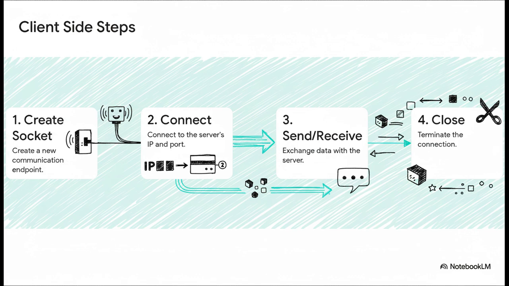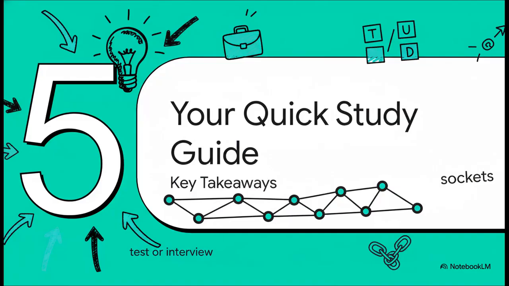The client side of things, that's your computer, is much simpler. It's the customer. It also creates a socket, but then it just connects directly to the server's address that it wants to talk to. Once they're connected, they exchange data, and when it's over, the client just closes its end of the line. Easy.